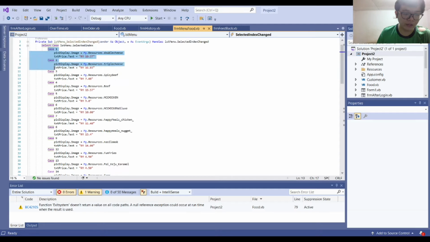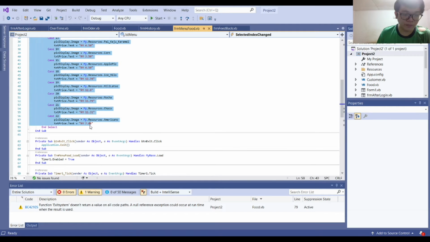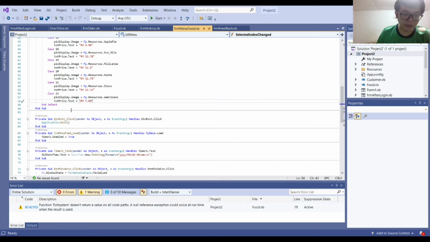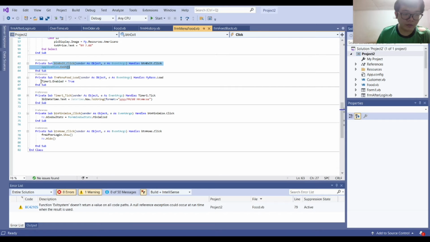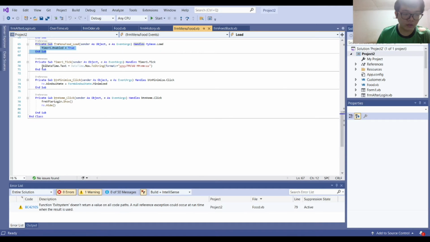From Case 1 until Case 22, if you select the food, then it will show the picture, image, and the price. The exit button is to exit the application. Timer1 always updates the label date and time. The text shows the current time. Minimize button is to minimize the form, and the home button is to show the after login form.